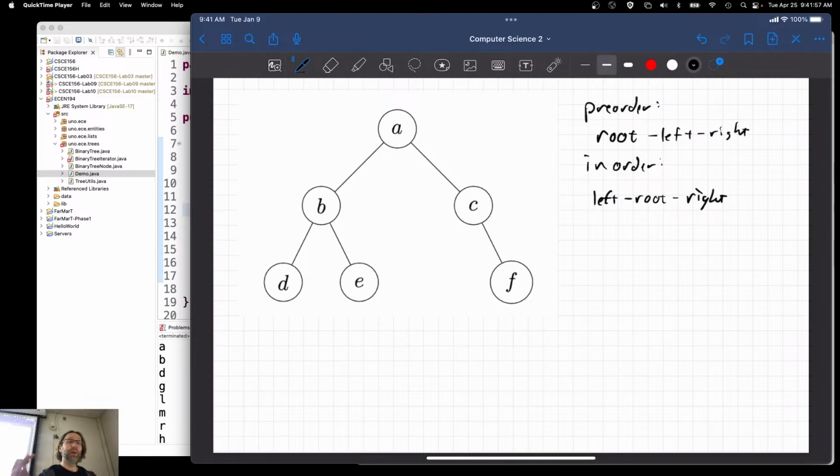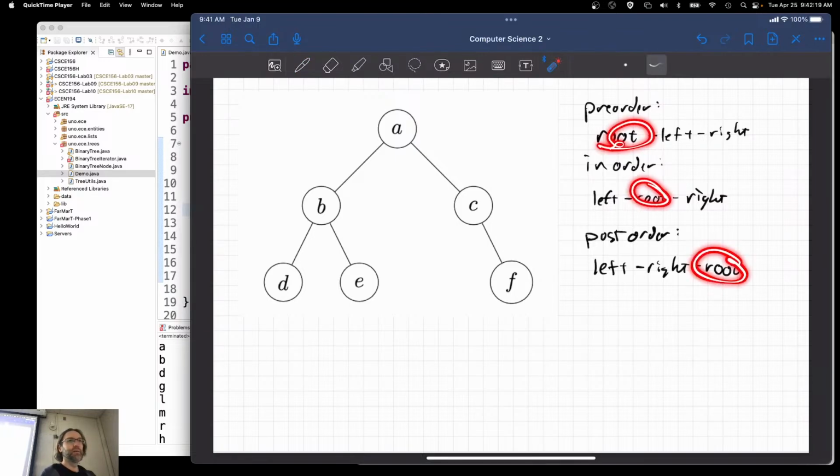Again, I'm not going to flip left and right because I can just flip the tree, but what's another strategy that I could have done? Left, right, root. And that's going to be a post-order traversal strategy. Pre, before, post, after, in between.